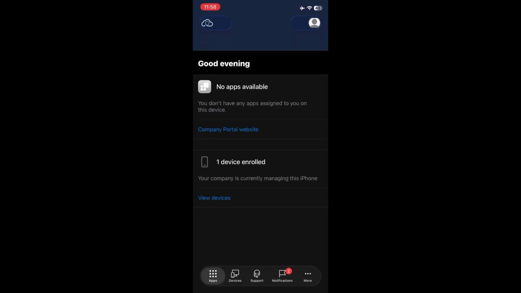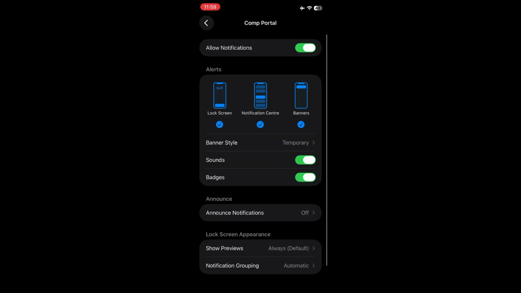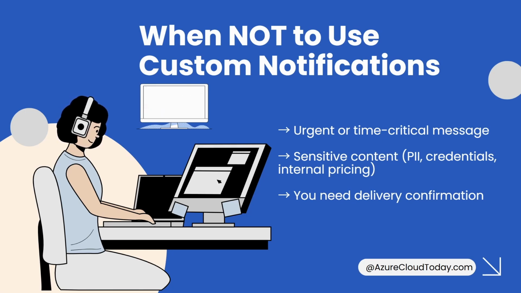Now, if you want to know how I did all this branding, then you can watch our video about Intune branding, which I have attached in the card above. Also, if this allow notification is turned off for you, then you will never get the custom notification from company portal.